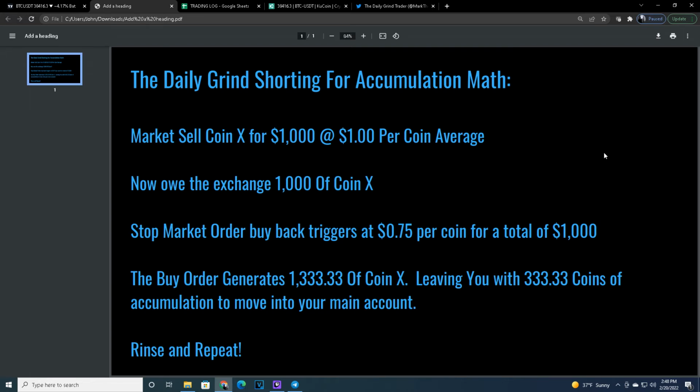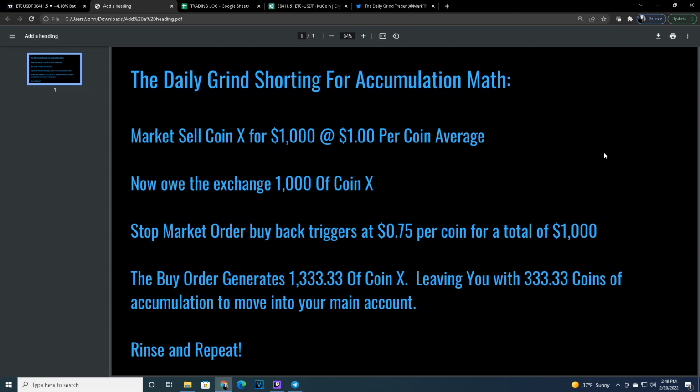And then that support breaks, it gets a retest, turns into a resistance. Now you have an SR flip and you know what your next level of support is. Now you can short from that resistance down to the next support line, and whatever you accumulate on that, you put into your main account. Now you're accumulating coins by trading without losing any money. You're not actually just adding more and more money into this as you're buying.